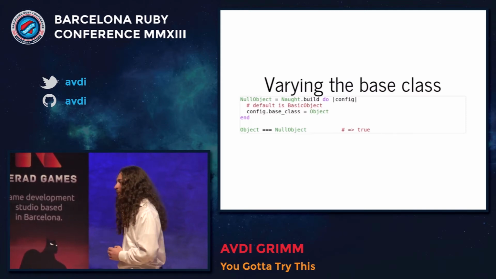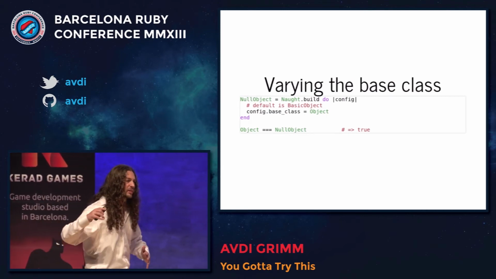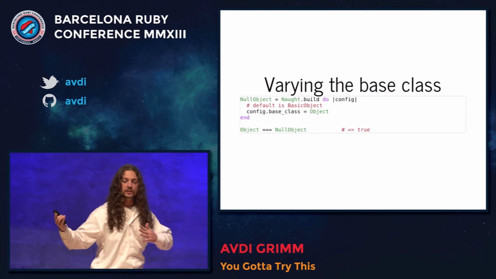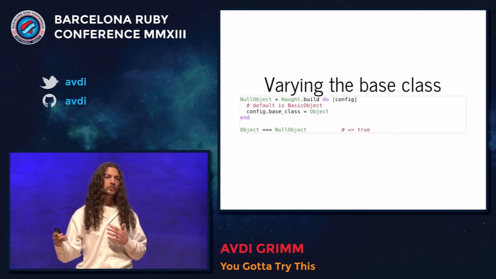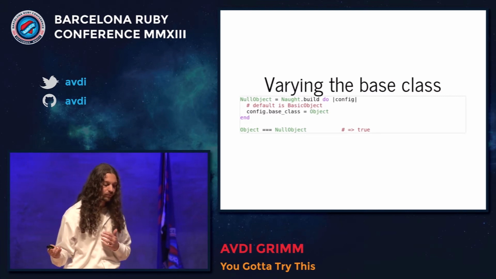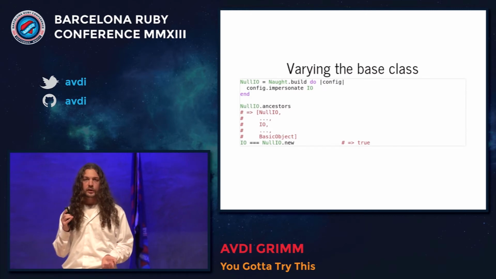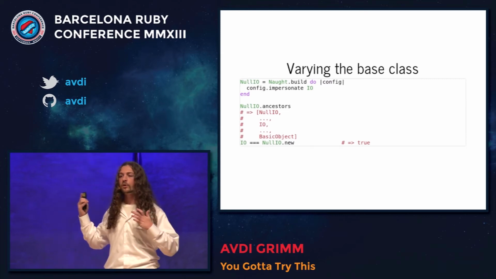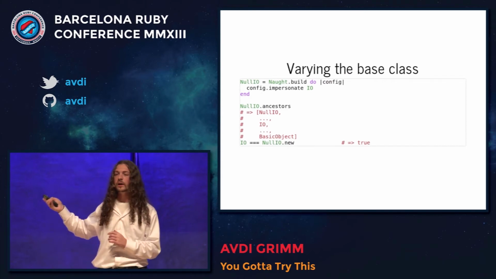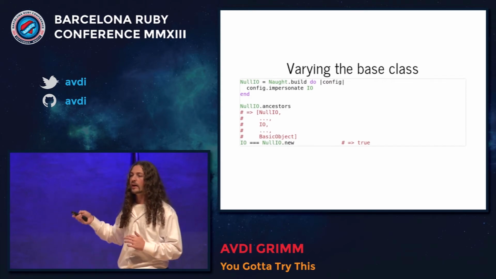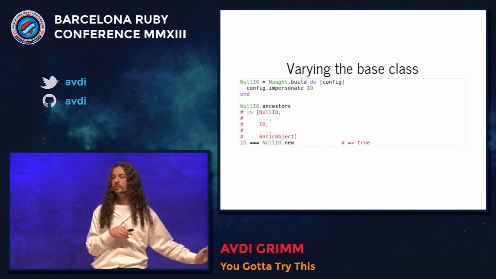So far, we've been building null classes on top of BasicObject. But I wanted to allow users of Not to vary the base class. To be able to, for instance, say that the null class is built on Object instead of BasicObject. One of the reasons I wanted this to be possible was because I wanted to implement a feature I call impersonation. Impersonation is kind of like mimicking, only taken a step further. See, sometimes you have some legacy code which has explicit type checks built into it. It's explicit checks for what class an object is.